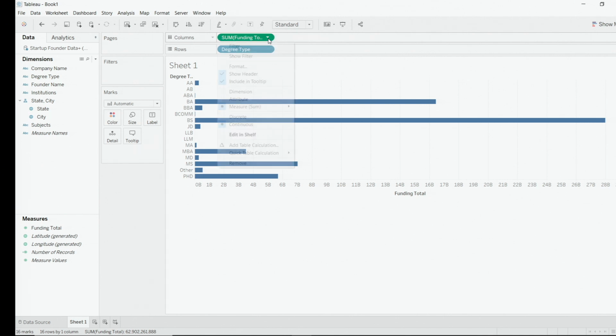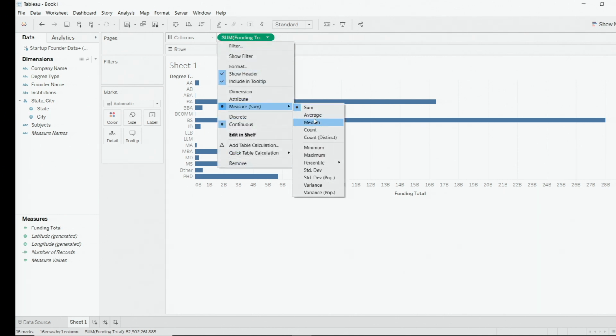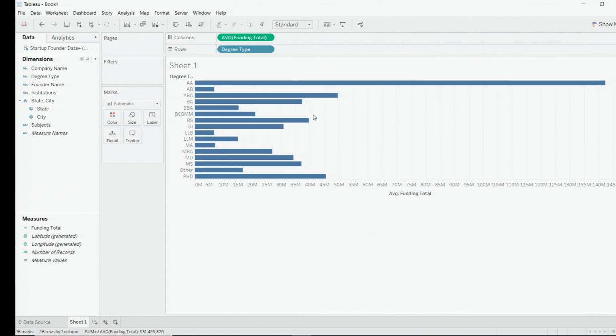I click on the drop-down, go to Measure, and choose Average. Some of you math people say I should have used median. You're probably right. We won't talk about that one right now. And no, that is not what I wanted to see. Based on the data that I have, I would have been much better off with about 8 less years of schooling and just getting an associate's degree. This is not what I wanted to see.